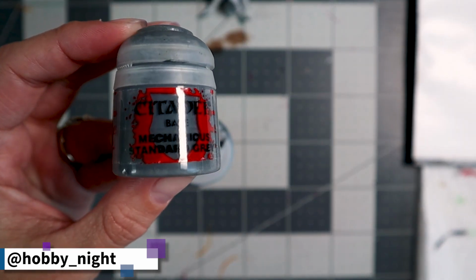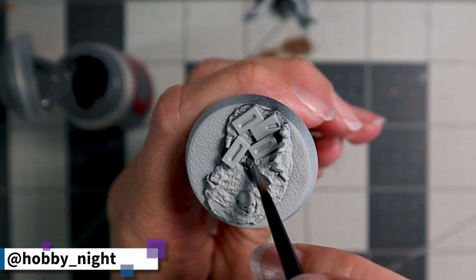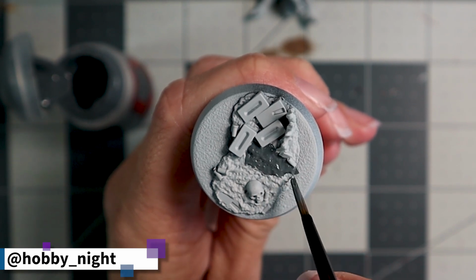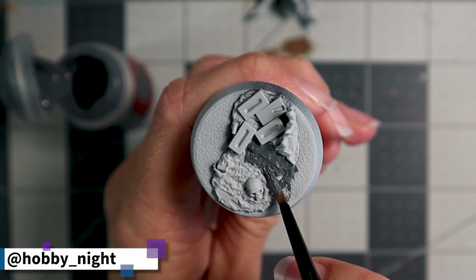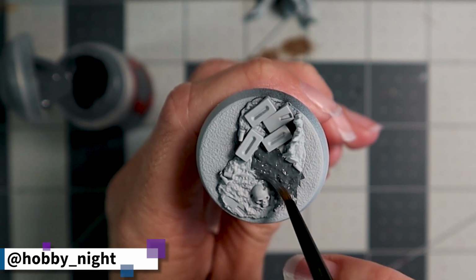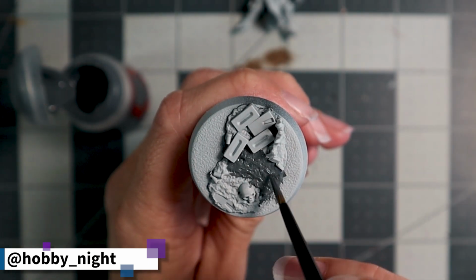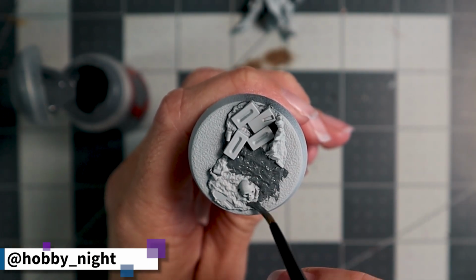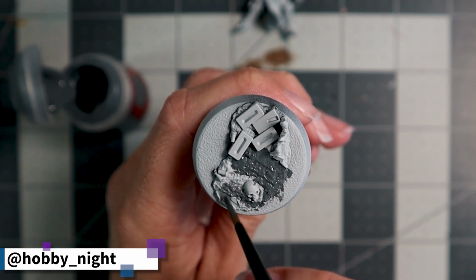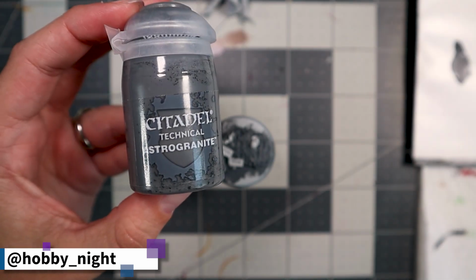This particular sister came with a kind of unique base piece that she stands on, and I wanted to go ahead and get that done first, because I will attach her later on since it'll make it easier to paint her. I start painting this base by using Mechanicus Grey on the portion of the base that looks like it might be the dirt. The reason I decided to go gray instead of a brown is because I am going to use Astrogranite on the rest of the base that is not having the miniature portion on it and sort of blend it in, which you can see that I'm doing here.